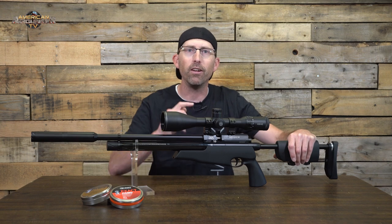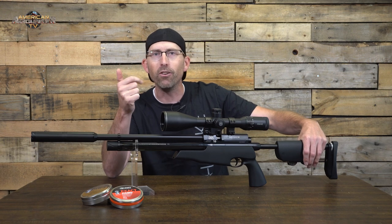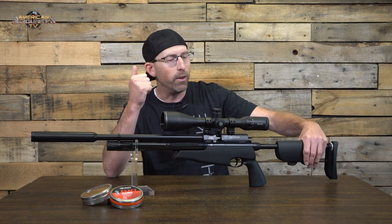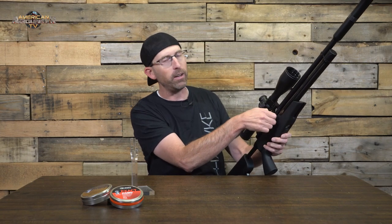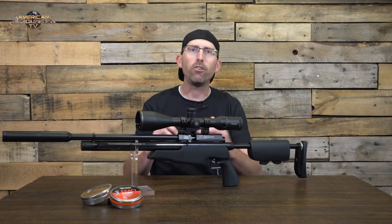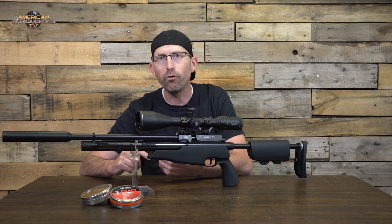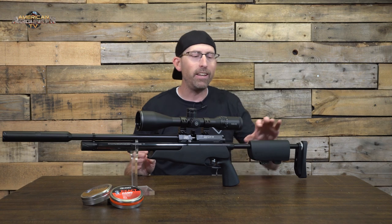This version of the TDR S510XS can be purchased in either an ambidextrous walnut stock or, as we see here, this very nice black soft-touch stock. It's available in .177 and .22, has a built-in five-step adjuster right here — and what's nice compared to older S510 models, this one clicks into place so you won't bump it out and you can find that repeatable spot every time. It also has a Q-Tec moderator, two-stage trigger, fully shrouded Lothar Walther barrel, and comes with a hard case and two magazines.